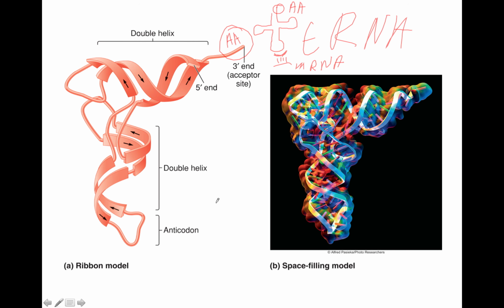One other interesting fact about RNA molecules is that they can also be catalytic. That extra oxygen on the 2' carbon allows a lot of catalytic reactions to be undertaken by RNA molecules. So enzymes in a cell can be protein, that's probably the majority of them, but there are also some very, very important RNA enzymes that we will talk about later on in our course.